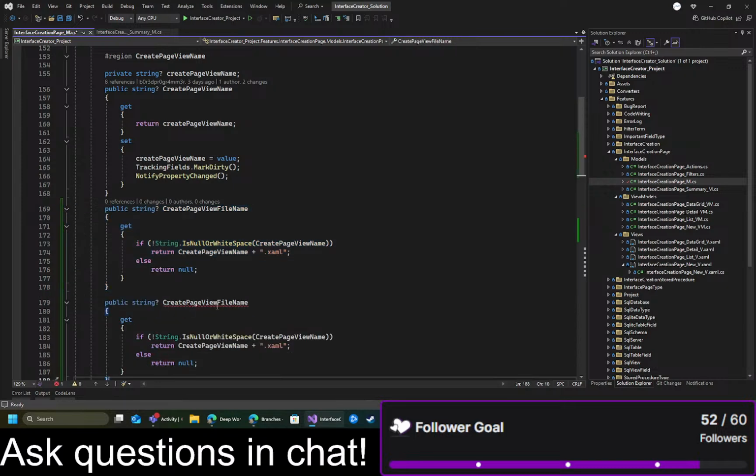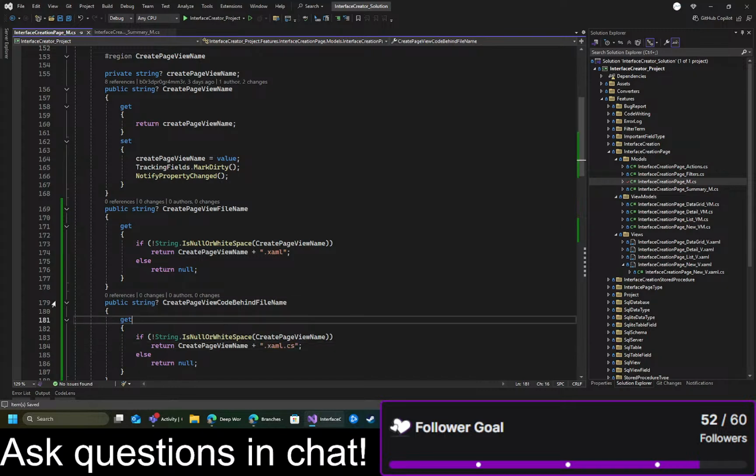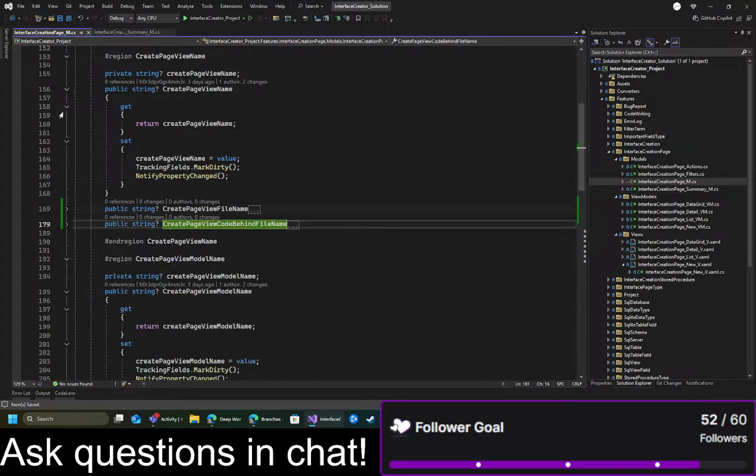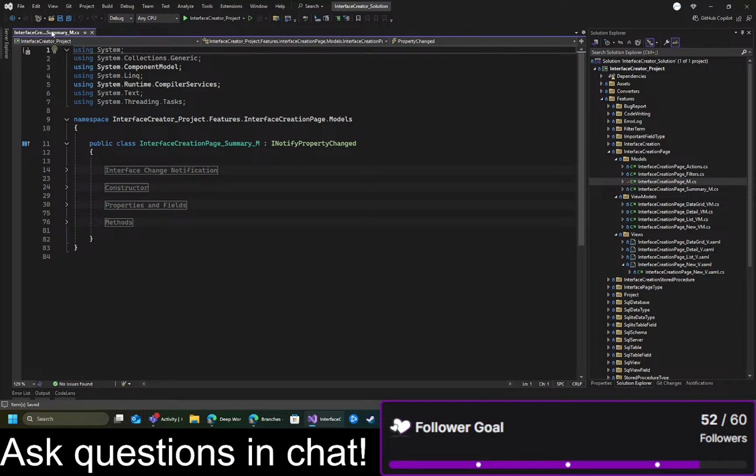So we're going to call it create page view code behind file name, and that's going to be XAML.cs. Okay, so those are our file names. Excellent. Save, save, excellent, save.